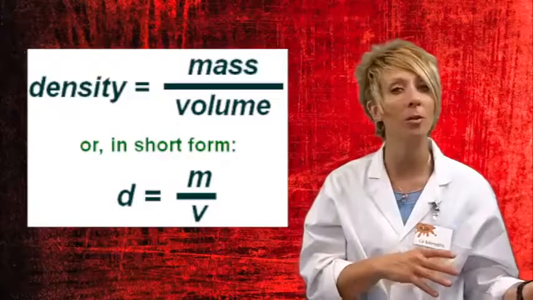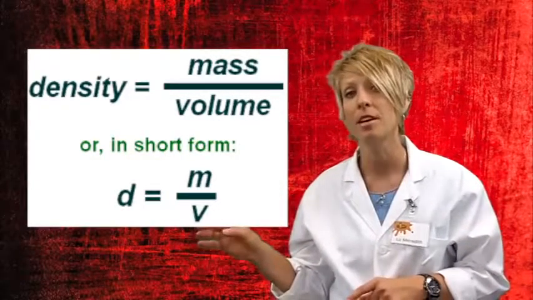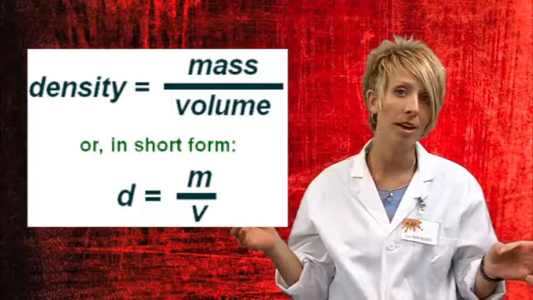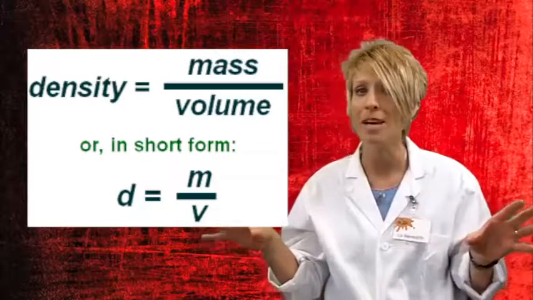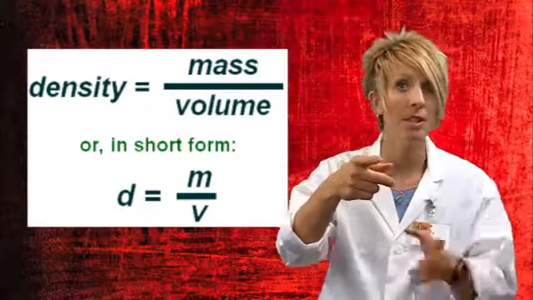Another measurement that we might have to find sometimes is density. Density is an easy equation to remember. Mass divided by volume. So if I use the metric system to find the mass of the object, then I can use the metric system to find the volume of the object. And if I have the mass and the volume, then I can divide the two to find, what's the word? Density.